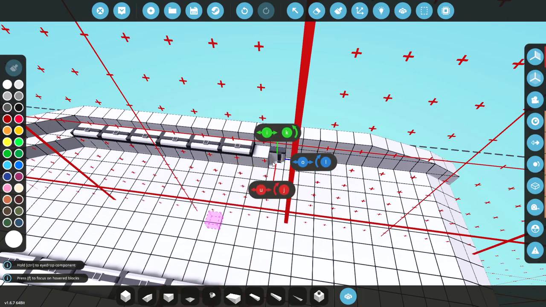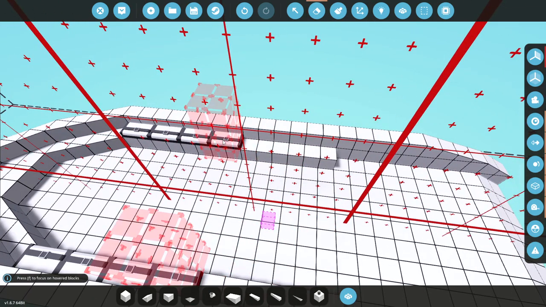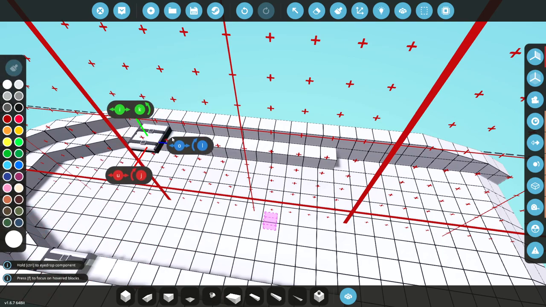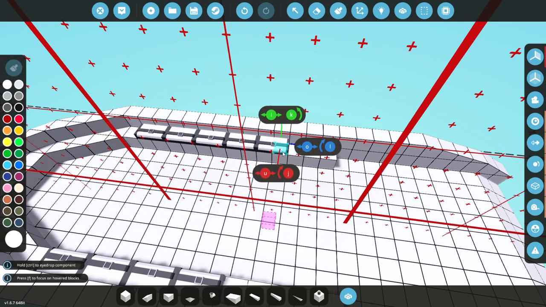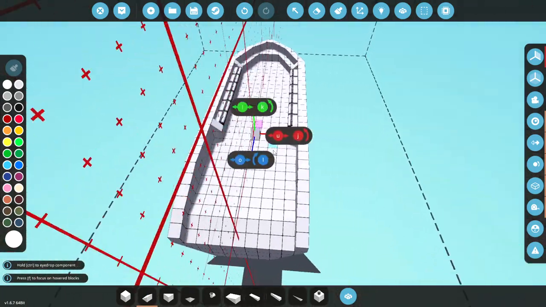Six. I kind of want to move them, so we're going to put that there, delete all of these, give it a gap at the front and a gap at the back, and that's how we're going to have it be. There we go. That could go there. That could go there. Fantastic.